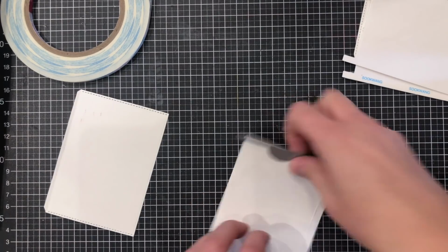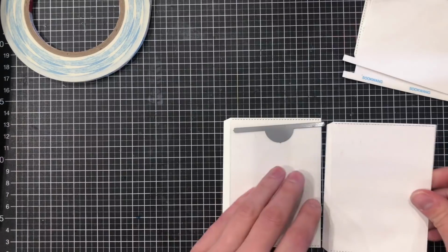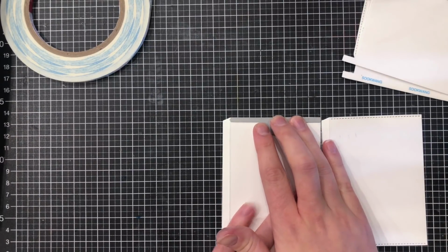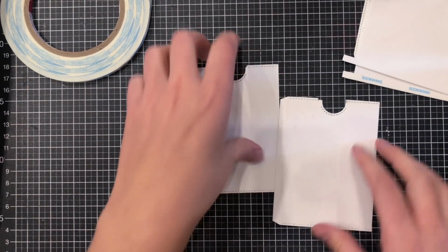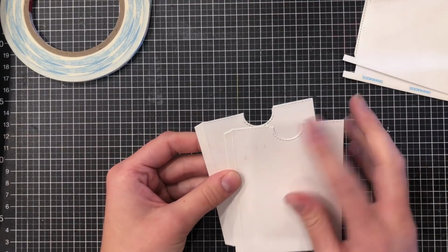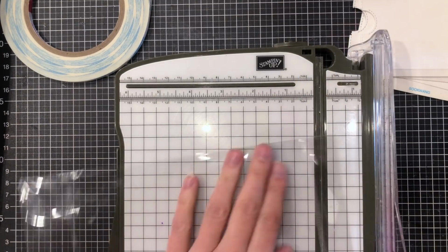I'm then going to take this tab die that also comes with the set, and I'm going to make sure that my folded tabs are on the left, and I'm going to push this tab up to the top, and it fits in really nicely because it fits into the stitches, and so you'll be able to place those perfectly on both sides. So you're going to cut them both the same way, and it creates set stitching around the tab as well, which is super nice.